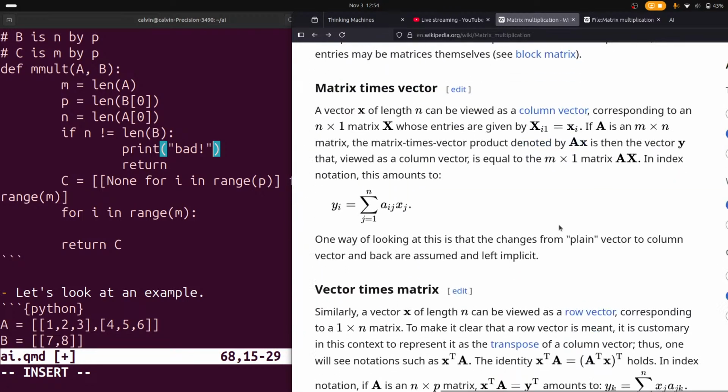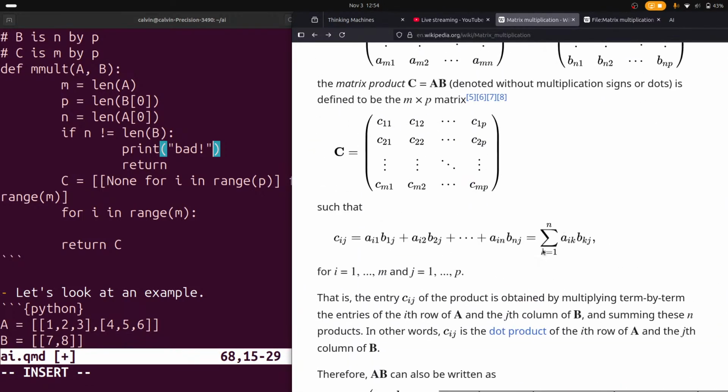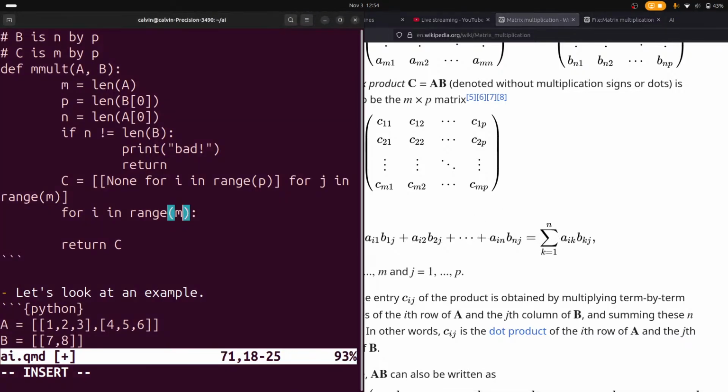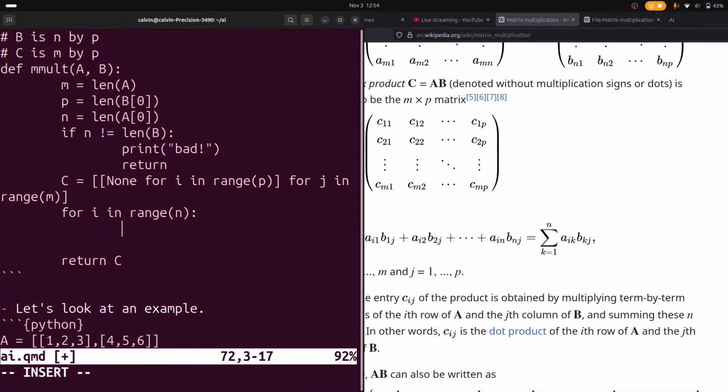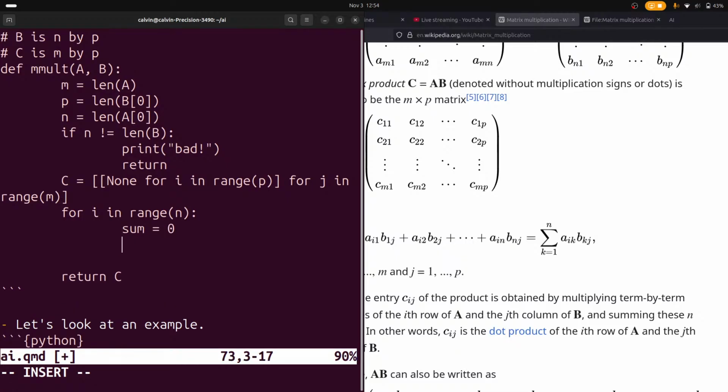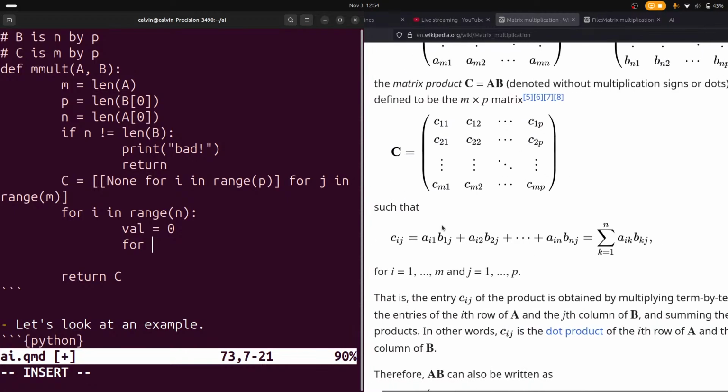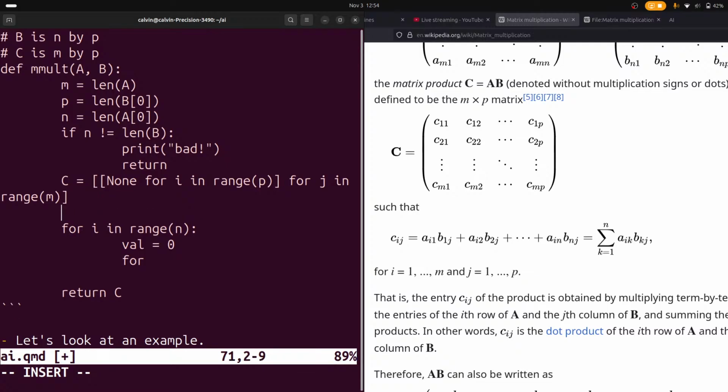So what are we going to loop over? We're going to loop over n. Okay. For n, what do we want to do? We want to say we're going to add up a sum. Sum will start with 0. So we don't want to call it sum. Val. Oh, we do want to do this for all of them, because we want to do this for every point. Okay, so we're going to have many loops here.